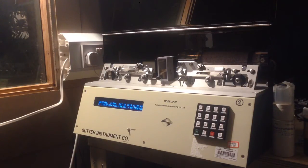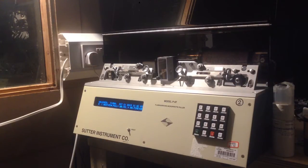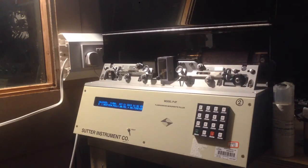The way it works is it takes a borosilicate glass tube — this one has an outer diameter of 1 mm and an inner diameter of 0.75 mm — and it applies heat to the tube and pulls it. That's basically all there is to it. It can do all sorts of fancy things to vary the temperature, and it pulls the tube into a very fine tip. There's a lot of art to doing that.